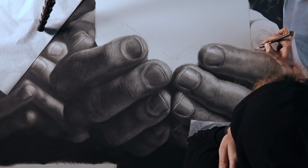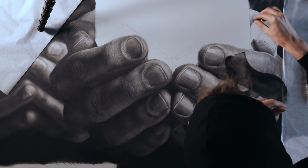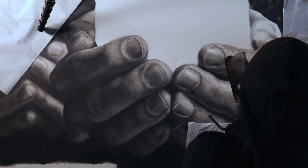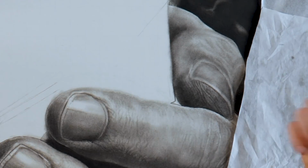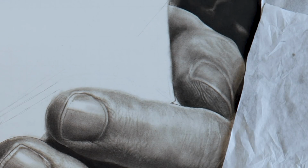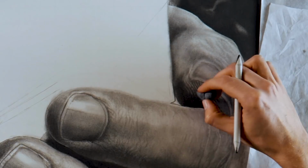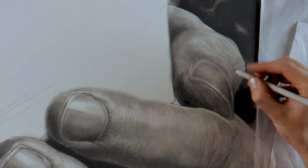Fingerprints are tricky. Again, it's easy to draw them in too dark. So I first mark them out with my 8B graphite stick and then blend over them with cotton wool to soften the marks. I use 8B here even though it's the darkest graphite, but mostly because it's the softest graphite. So it gets picked up by the cotton wool quite a bit and leaves more of a softer tone than if I used a 6B or a 2B.